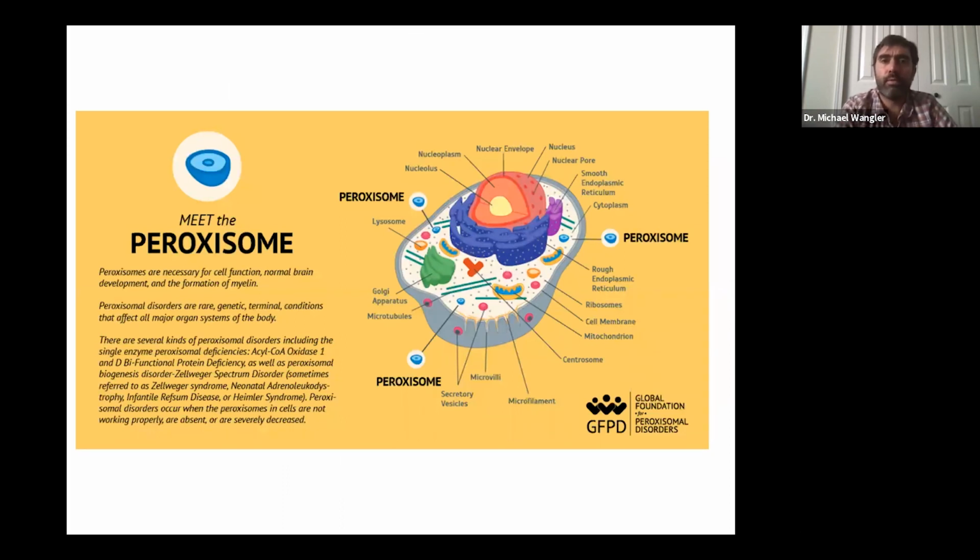And so if we think about what a peroxisome is, what you can see here is a schematic of our cells. And you can see that there are different kinds of organelles, right? There are these different kinds of compartments. And each of these compartments has its own special role. It's going to have a unique kind of microenvironment where you put the things that you want to do there only in that place. And the peroxisomes we have here depicted as these blue structures. And what we'll see as we go through the talk is that peroxisomal disorders are basically due to different classes of problems within that little compartment within our cell. It's such a tiny thing, but it's so important for the working of our body.